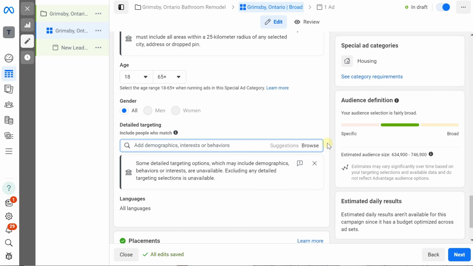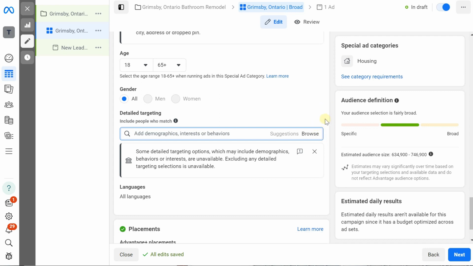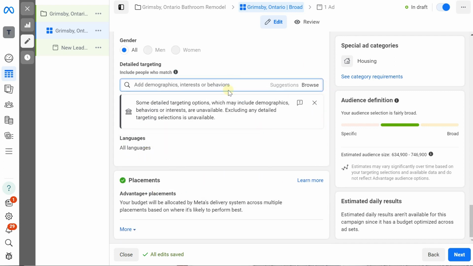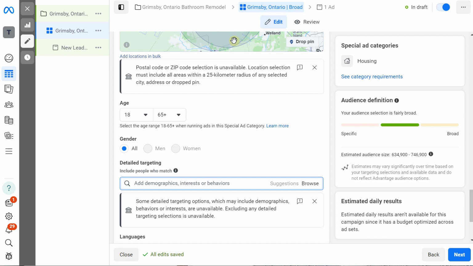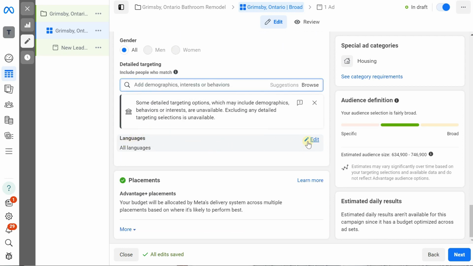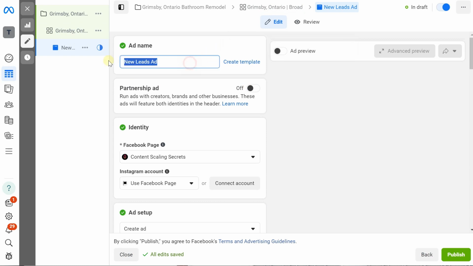So we're actually not going to do anything else on this page. We don't need to worry about placements. We don't need to worry about languages, none of that. If you're in a certain area, maybe you're borderlining Mexico, or in our case, if we were borderlining Quebec, we might specify English. But generally, I would expect that if someone owns a home and they're in this area, it's someone we could deal with and handle. But if you have those nuances, by all means, hit edit and apply a language. So let's hit next.